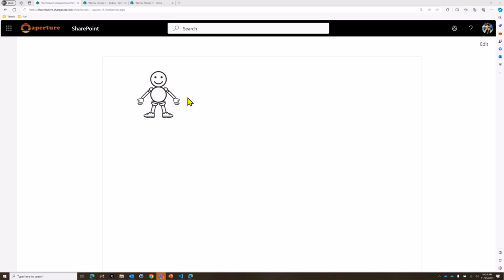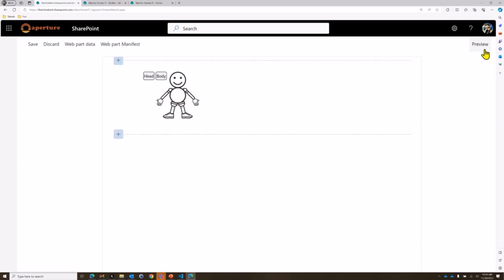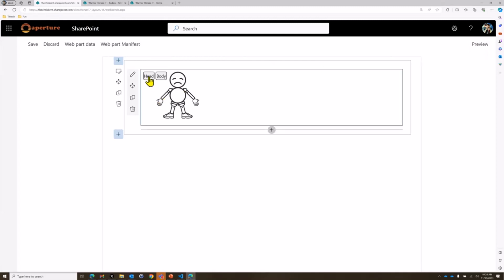He's made of icons, so these are made of the Fluent UI icons. We're in the preview mode right now, so we've got something set up where we hit edit, right? We've got these two little buttons, and we can hit head, and that loads a different head icon, or a different body and so on. That's pretty cool. Let's take a look at some of the code, and then we're going to talk about how we can improve some things.